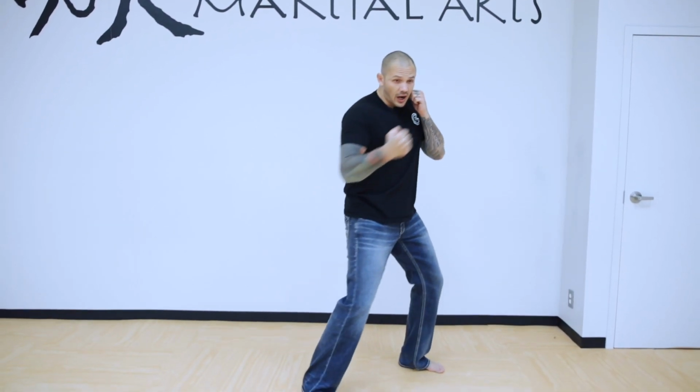Nothing's ever going to be a guarantee, as you guys know, in the self-defense world, so we have to be able to build this into our body. When I started doing this, I started using it more in my sparring as well. So this can actually be built to be a strong attribute in your sparring. Let's watch how I just train it by myself. If I'm throwing my hook punch, really it could be an uppercut, could be a jab, could be whatever is coming off that lead hand.